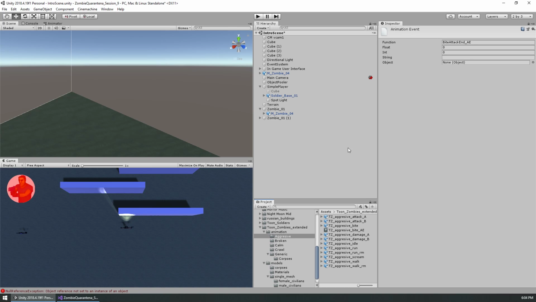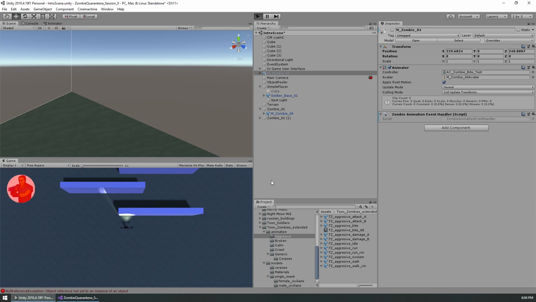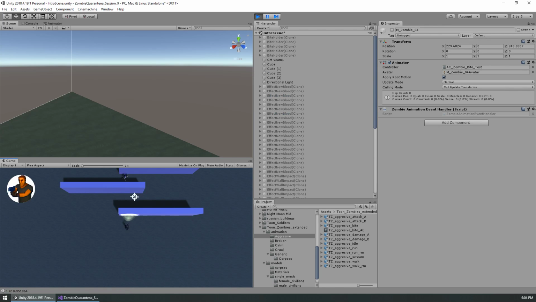So there's quite a lot going on there, and we've done a lot of little changes since we actually played the game. So let's take our demonstration zombie and uncheck him to make sure that he's not running, because he'll cause the game to break. And press play, and let's see what this effect looks like in the game. Zombie goes to bite me, and chomp, chomp, chomp.